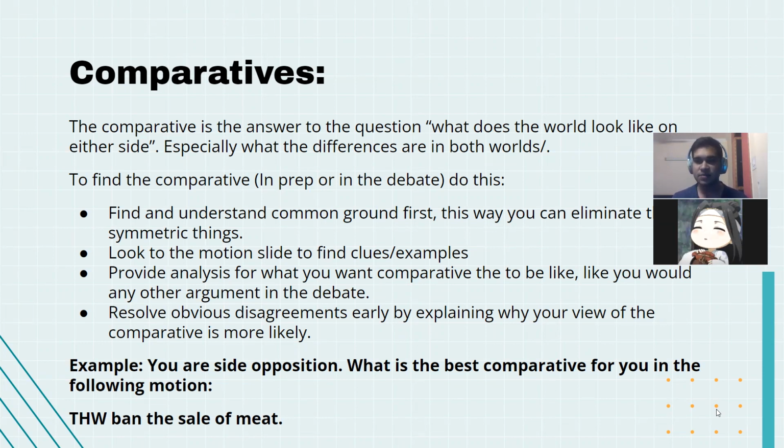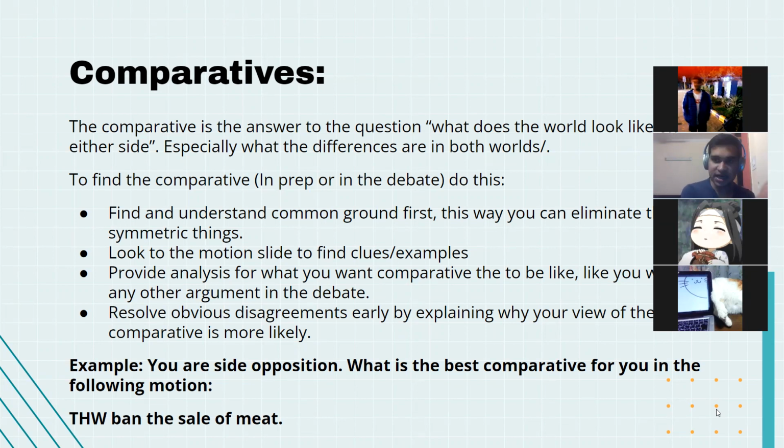Again, that's a good argument. What I want to know is, what is your world? That's all. So for example, side government says our policy is we ban meat. What is your policy, using the same amount of fiat? Your argument is totally valid. I think that's a good argument to run. But this is just what comparative do you set up, or how do you model out your world, to make it even simpler?